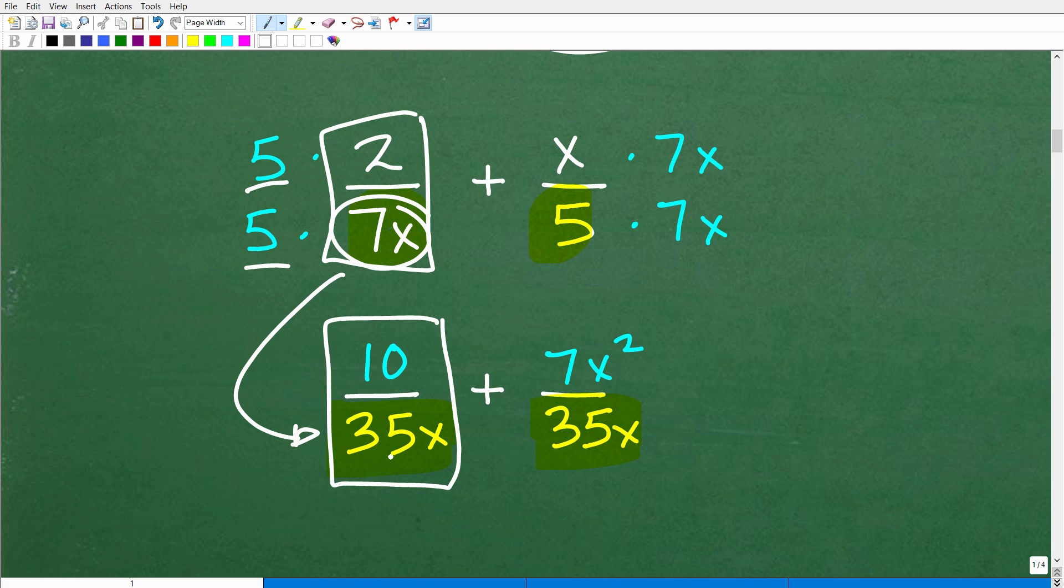Now, you know, the way you kind of convince yourself that these are the same is if I said, hey, reduce this fraction, 10 over 35x, you would get back to the original fraction. All right, so let's go ahead and rewrite x over 5 such that it has a denominator of 35x. Well, how do I change a 5 into a 35x? Well, just multiply by 7x. So you're going to get a 35x here. So I multiply the denominator by a 7x. I'm going to multiply the numerator by 7x. So that's going to be 7x times x or 7x squared.